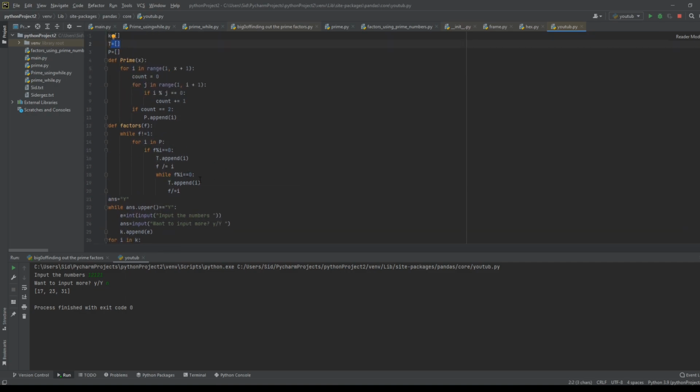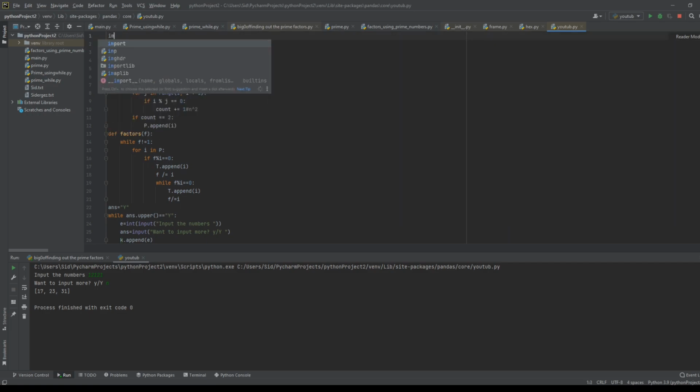So the problem here is, as you can see, this is 1, so big O of n, this is n, right? And over here, if you see, this is n square. After this we got this, right? N square. And this is where the problem lies. So we need to improve this code, and the way I'm going to do it is by using the library called math. We need to import this. So before we do that, we need to import math, and that's it.